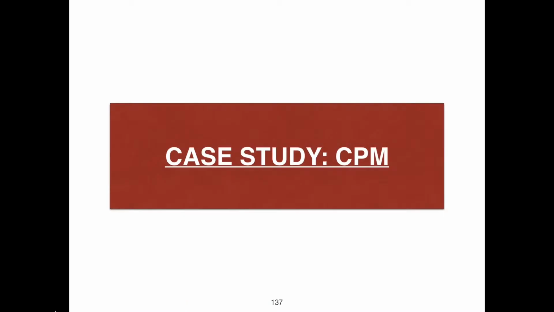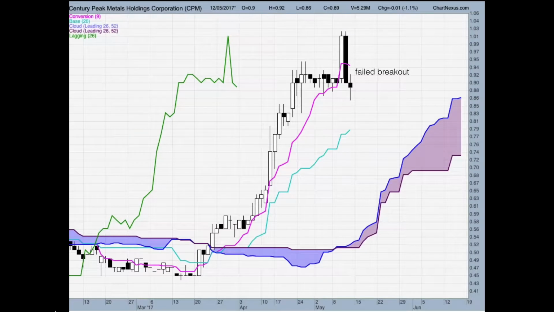Now let's go to our next. We have CPM. Kumo twist in number 1. You have that Kumo breakout in number 2, the Chikou span crossover number 3. Sorry, in number 2 you have the Kumo breakout, in number 4 and 5 you have the Tenkan-sen and Kijun-sen crossovers. These are strong bullish signals. Number 4 was the Kumo breakout. Number 2 was the Tenkan-sen crossover. And number 5 was the Kijun-sen crossover.